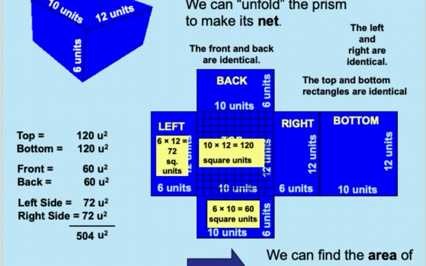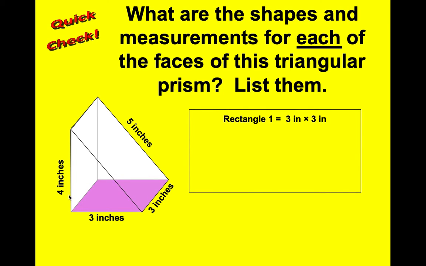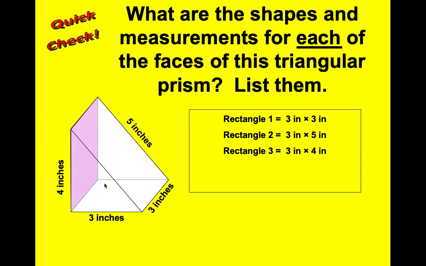And last but not least, if we're focusing on finding the surface area of a triangular 3D shape, I'm going to show you how to do that now. So the final example I'm going to go through with you is finding the surface area for this particular shape. Let's go. First thing we're going to do is calculate the base, 3 times 3. Next thing we're going to do is calculate this side, the dark pink, 5 times 3. Another one we're going to do is 4 times 3.